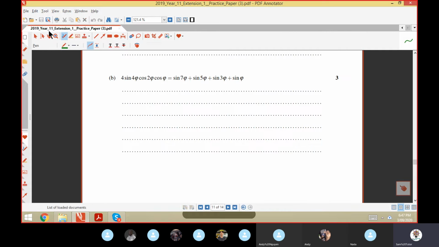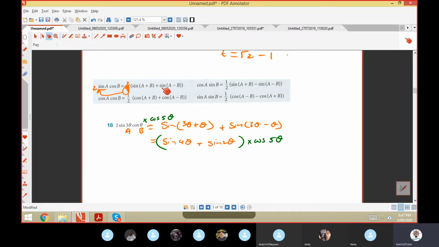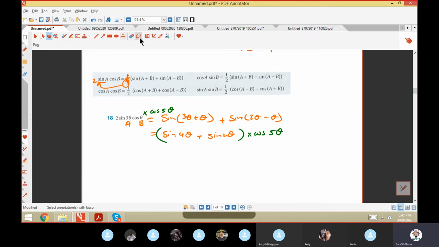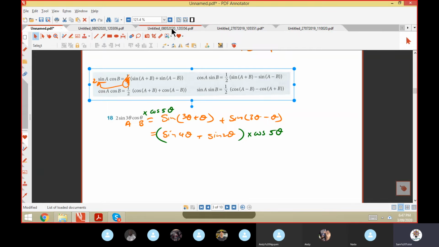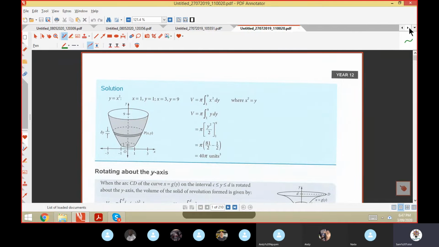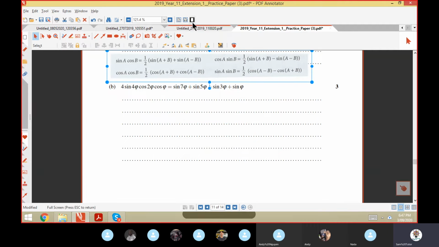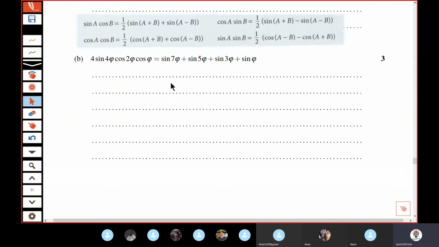Wait, let me just copy the other formula in for you guys. Where is it? This one. How do I select? Forgot. That one. Copy. All right, good luck. Let's see how you guys go with this. Oh, you've got 3 of them. But I said you can't do 3. You can only do 2.